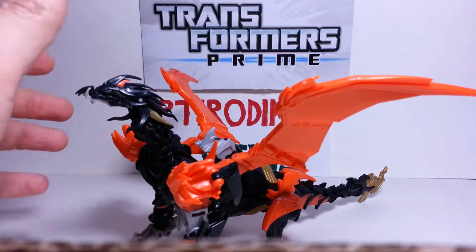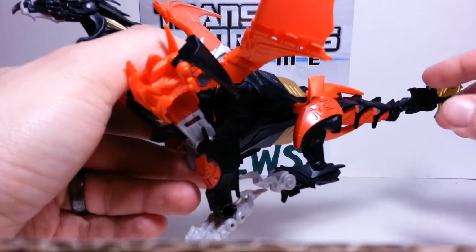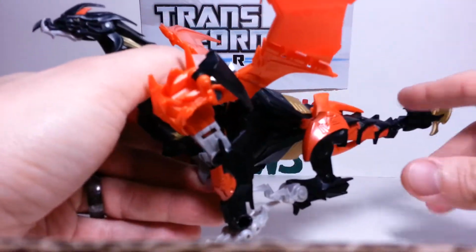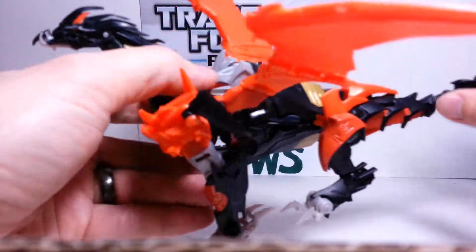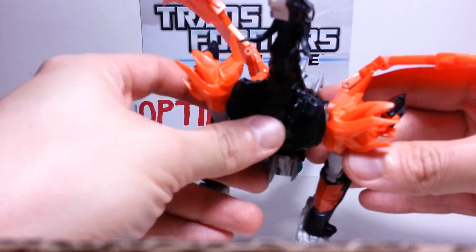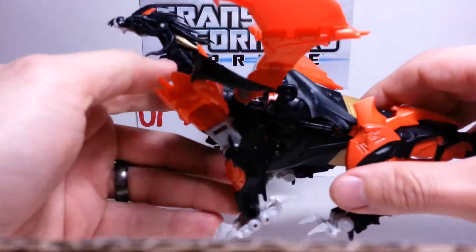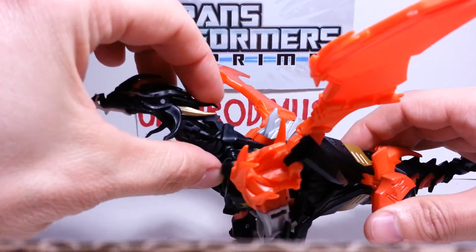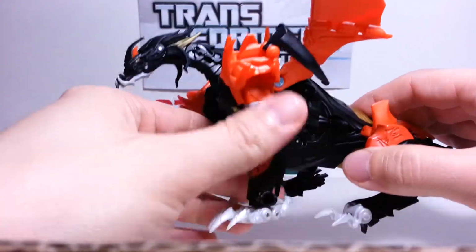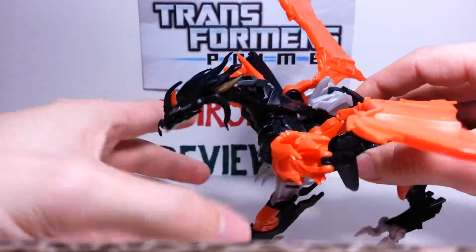But I couldn't see what you were supposed to do with the back end and the legs and all that. It was just very confusing. I didn't like it. But hey, that's what these reviews are for. You watch my review, I will show you how to do it. But yeah, here we go. That's Predaking in his dragon mode. Very cool. Now we will go to his transformation into robot mode.